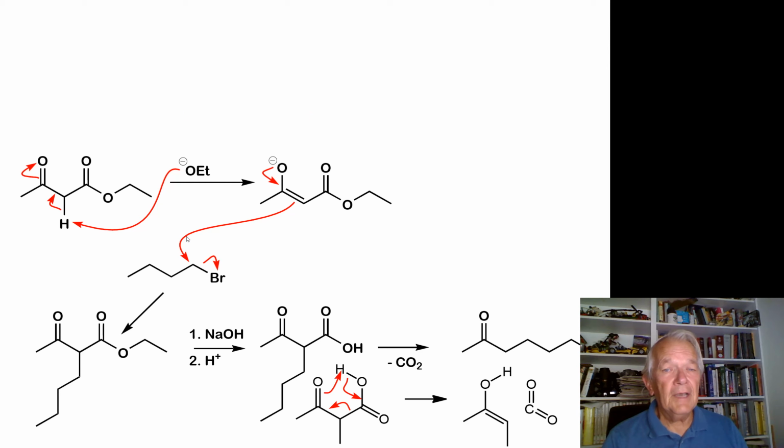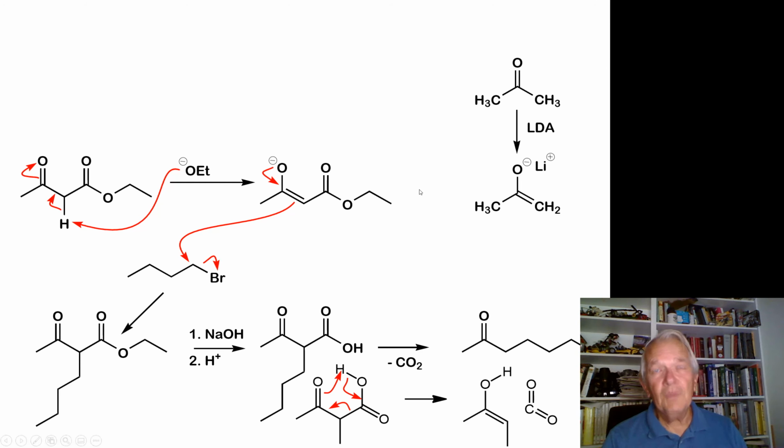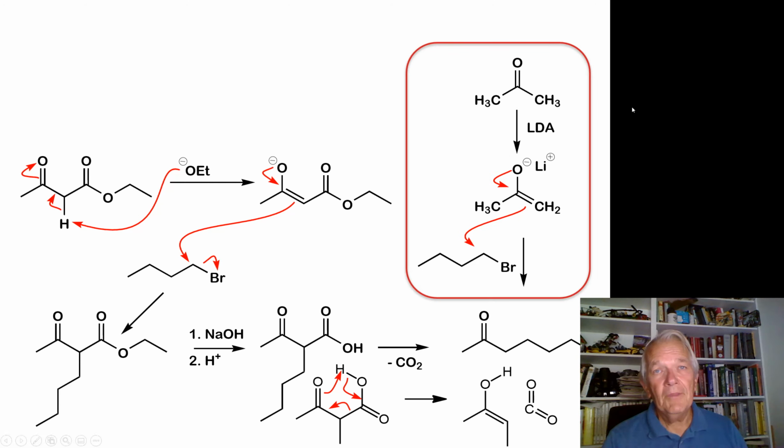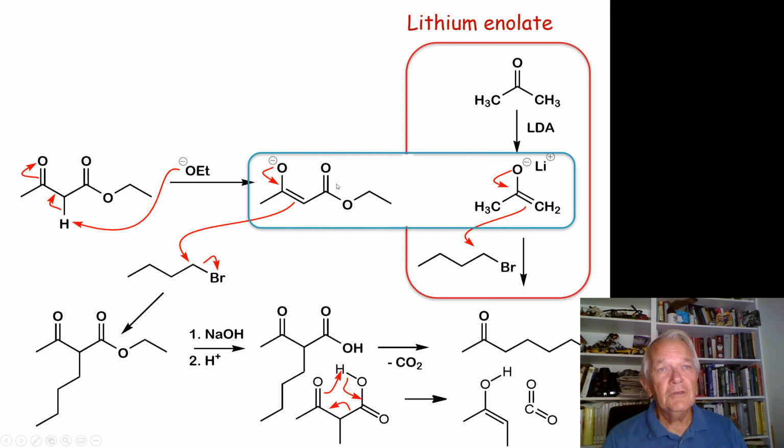An equivalent way of doing this would be to take our good old friend acetone, throw in some LDA, form this nice lithium enolate, and alkylate that to get to the same place. So what's in the box here is essentially equivalent to what's in the box here. So the acetoacetic acid ester synthesis is essentially equivalent to an LDA acetone synthesis.